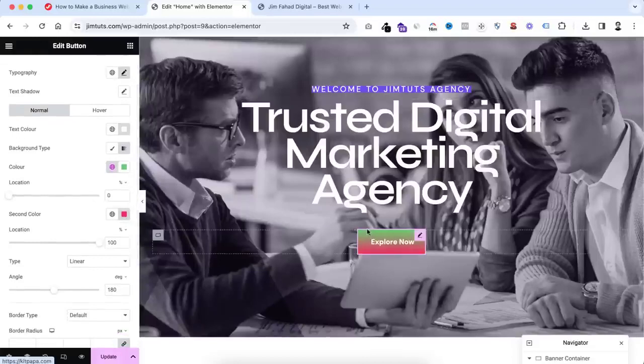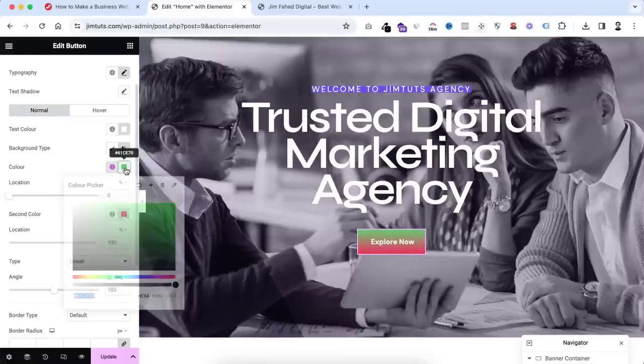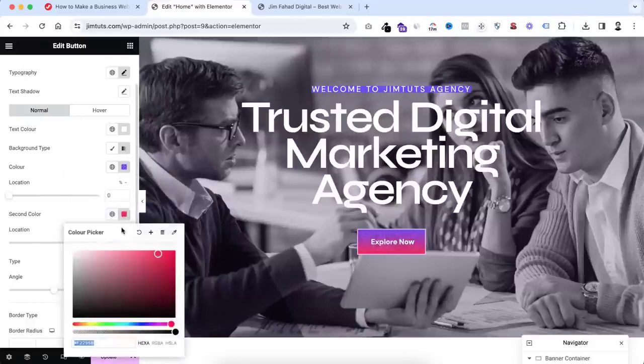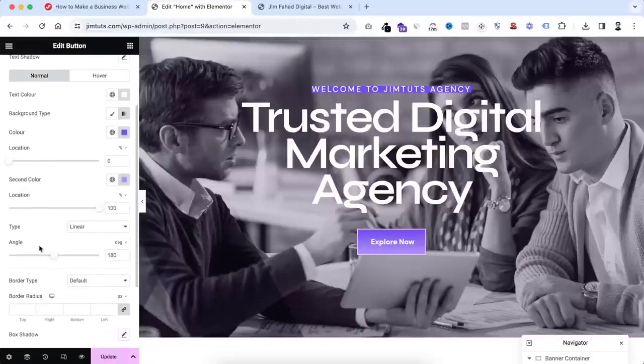So first I'm selecting the first color, that would be hash 7243F2. And then the second color would be hash AE8FFF.